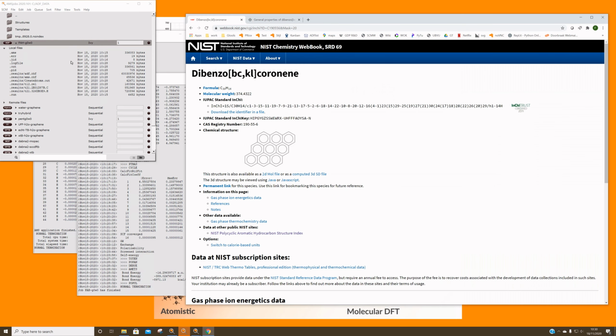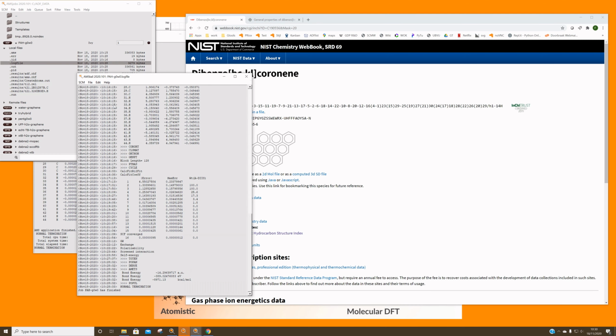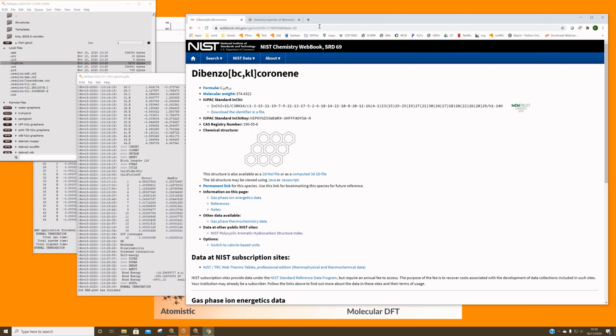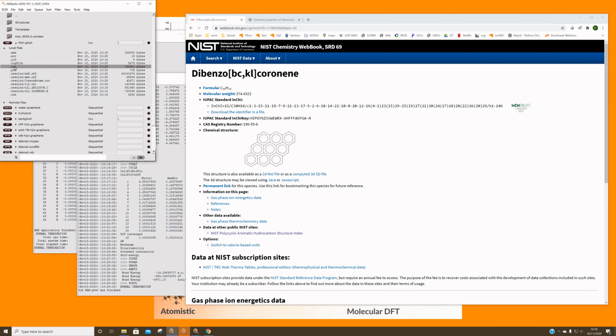Okay, so the job is finished. As you can see, it's taken about 13 minutes. If we have a look at the log file, we can see that the SCF itself took around 4 minutes, and then it's around double that time for the G0W0 part. So the G0W0 implementation by Arno Förster is pretty fast, and it can be a pretty good method to predict ionization potentials and electron affinities.